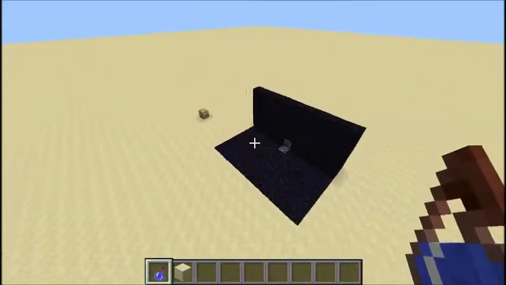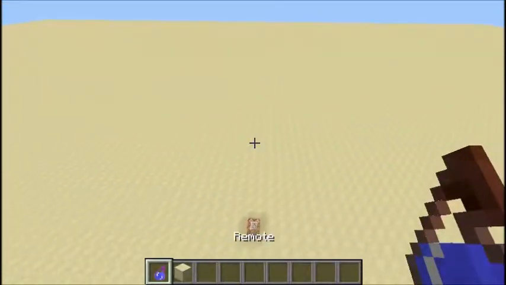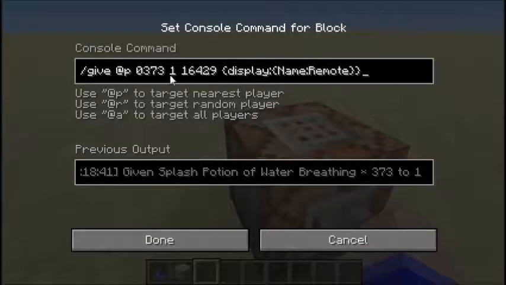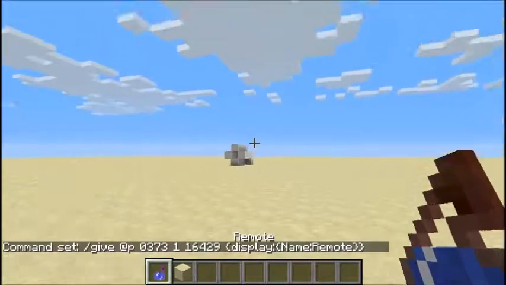Oh, and by the way, I also use command blocks to spawn in this potion that's called Remote. This command will also be in the description. It's just a night vision potion that's renamed to be Remote.